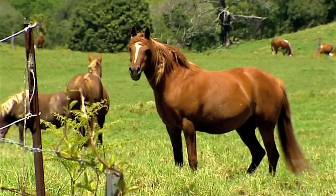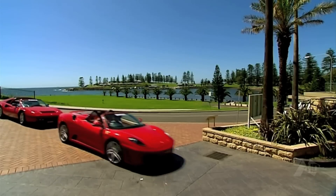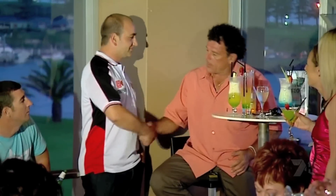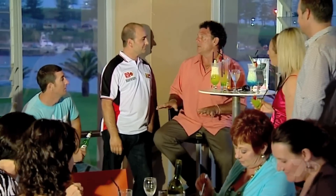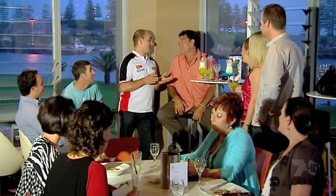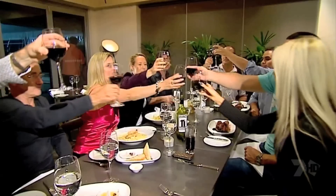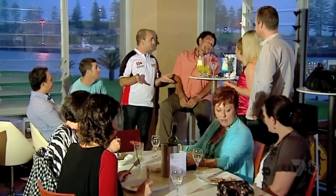The one-day drive takes you to Kiama and back, but I've opted for the couple's overnight tour. On this trip, we hitch our horses at the Sebel Harbourside Kiama — Kiama's only four-and-a-half star resort. Rob, I want to thank you, brother, for one of the most amazing days in my life. Now that we've arrived at the Sebel at Kiama, what's in store for us? Well, we're going to have a nice lunch, followed by a massage. Then after the massage, it gets better — we're going to have some dinner in 1871, which is the restaurant, with a three-course meal and a nice bottle of local wine. Rooms are overlooking the beautiful harbour at Kiama, and then we'll do it all again tomorrow.